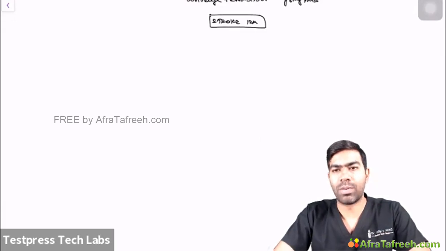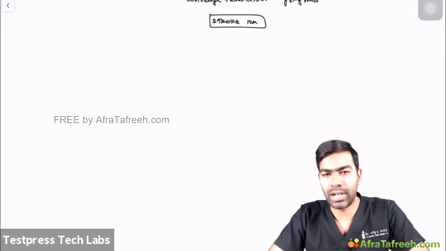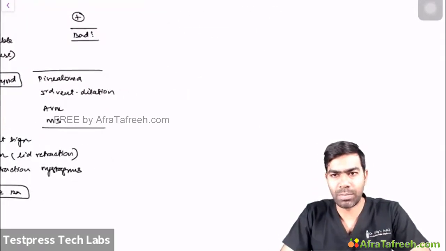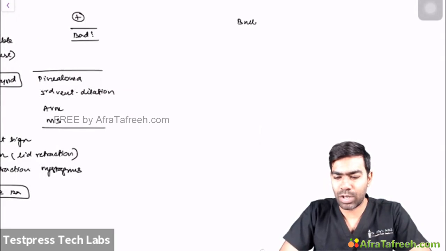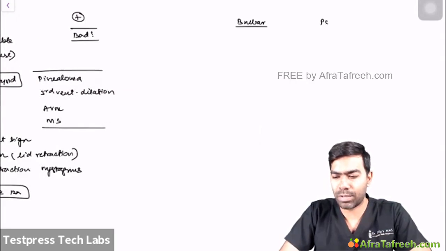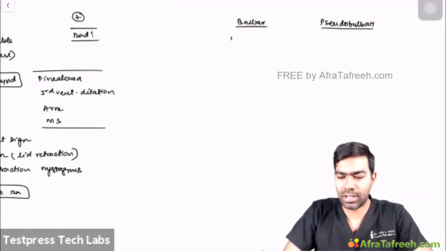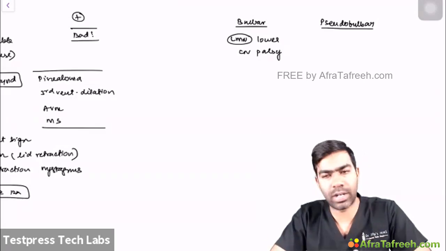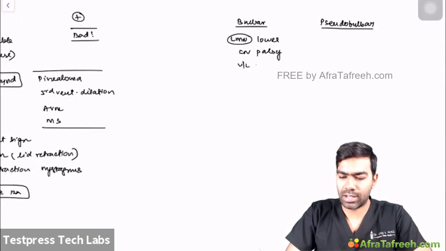Bulbar versus pseudobulbar. I didn't tell you basically. It's my fault only. I should have told bulbar palsy or pseudobulbar palsy at that time itself. So what do you mean by bulbar palsy and what do you mean by pseudobulbar palsy? Remember, bulbar palsy, anything that produces LMN lower cranial nerve paralysis, that is the bulbar palsy. Anything that produces LMN palsy of the lower cranial nerves. That's all. It can be unilateral or bilateral. Doesn't matter.